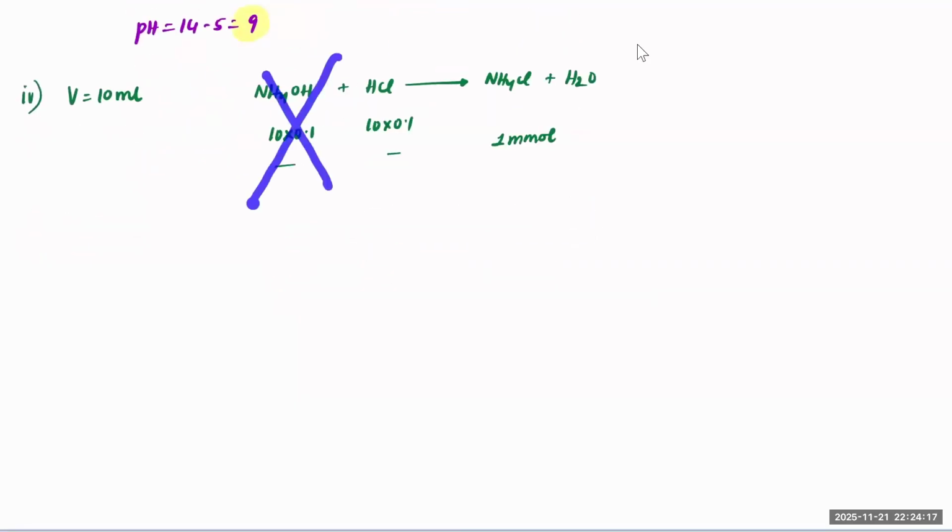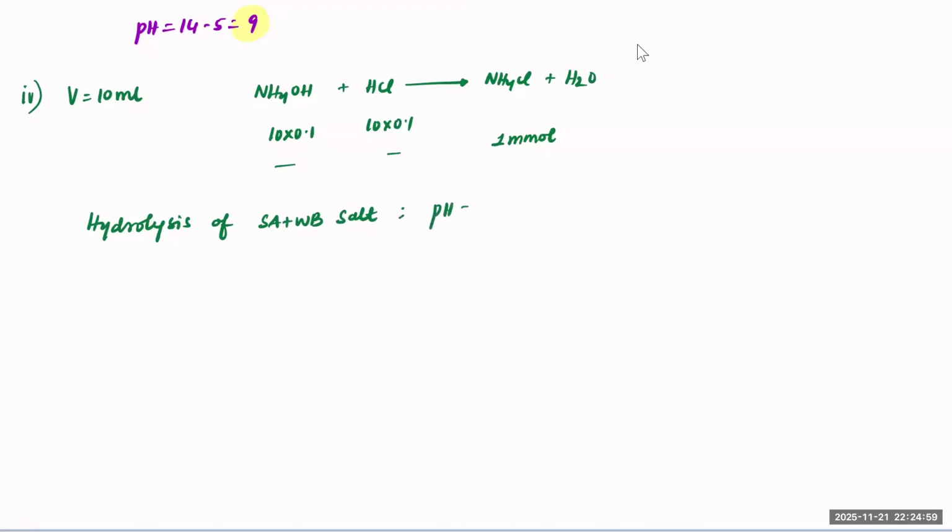Now notice there is no acid, sorry, no base, no acid, only salt and water. You have only salt and water. And in only salt and water, the salt is coming from a weak base. The species which is coming from a weak base will be strong. Hence, here it can undergo hydrolysis. So, NH4Cl can undergo hydrolysis. So, you know that hydrolysis of strong acid weak base salt, correct?